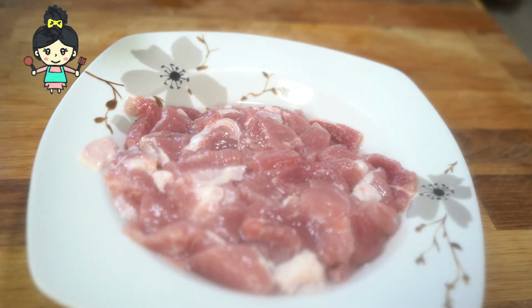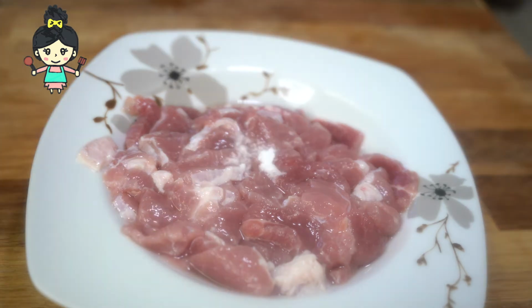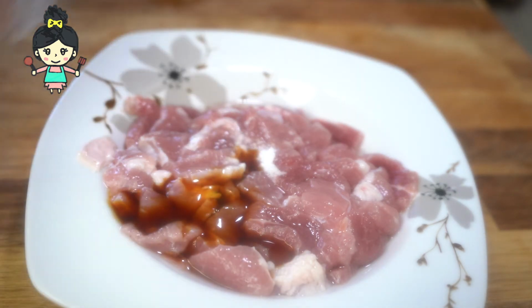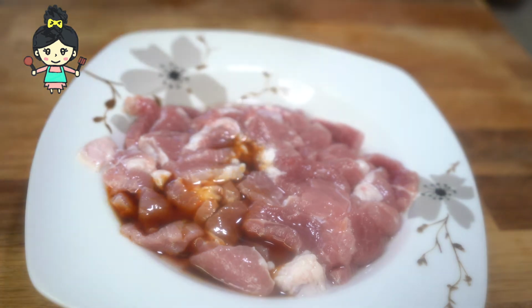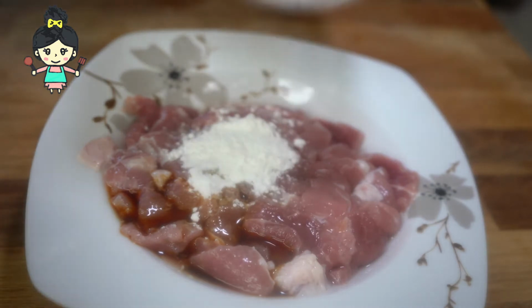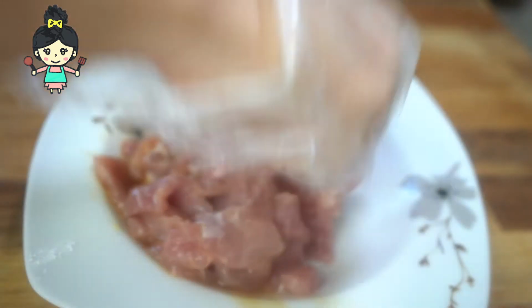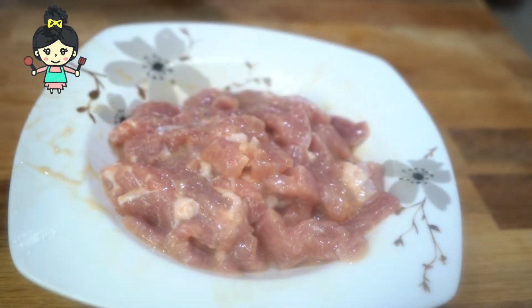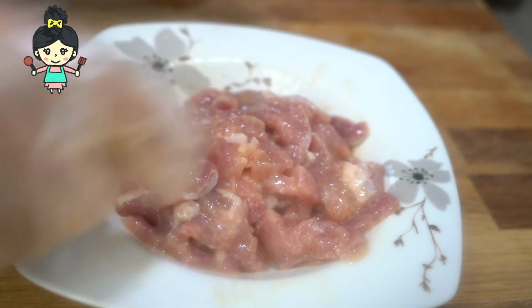So let's get started. First, let's add some baking soda and a little soy sauce to give a taste, and the cornstarch. And we start to mix them. Let it sit for 15 minutes and wait for the marination.